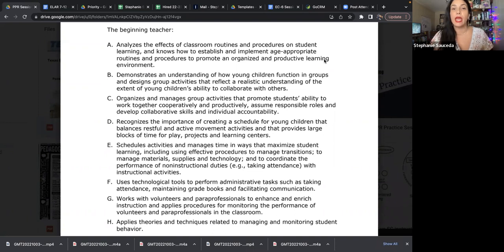Having routines and procedures in place helps make it easier for them to continue with the different activities that we have to have in order to hold their attention and to keep them focused on what needs to be done. But that's not to say that we don't use routines and procedures later on in the middle school and in the high school as well, which we do.